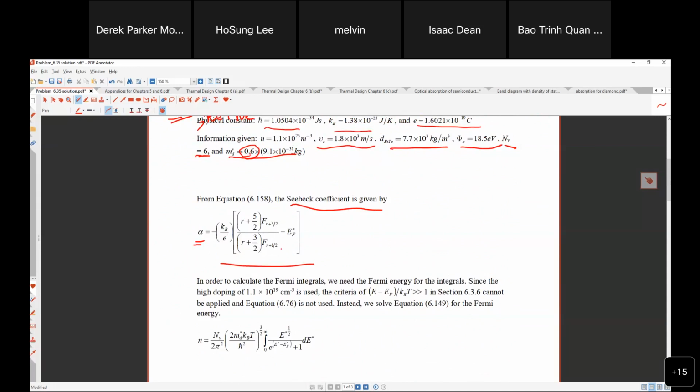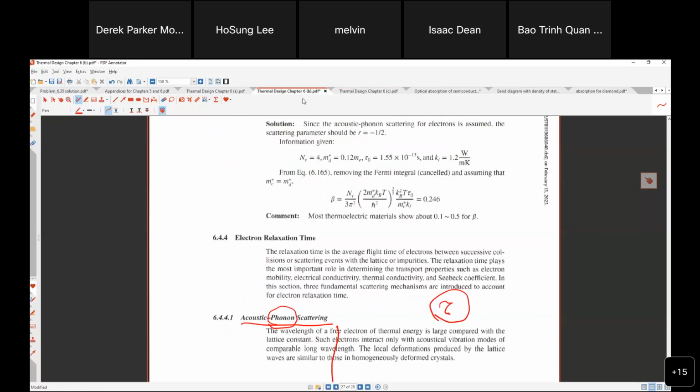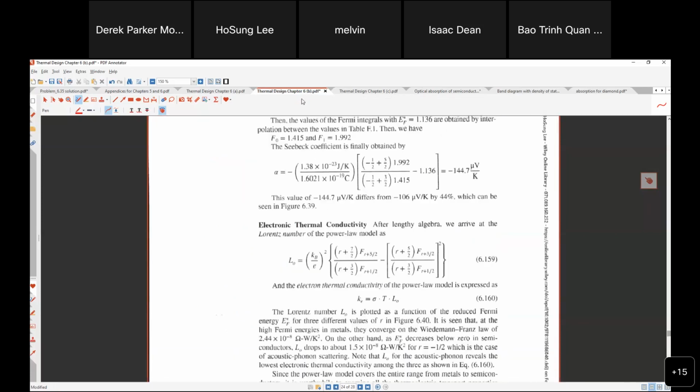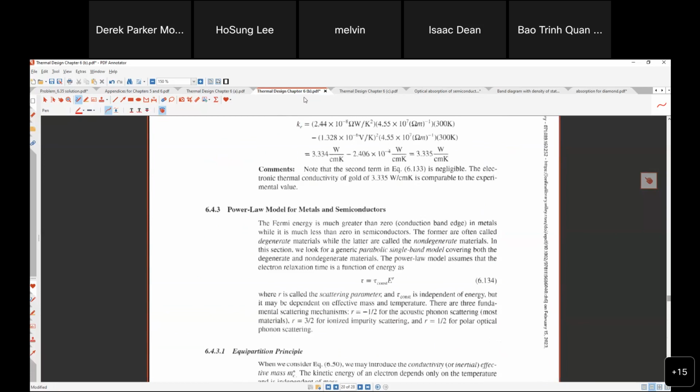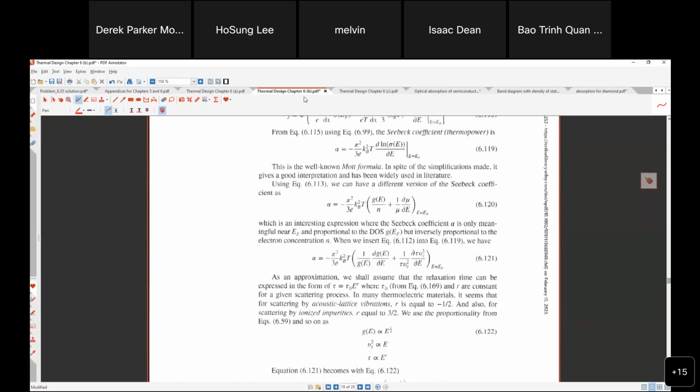So the first, from the book, is the power law. The relaxation time is a kind of energy dependence. So we assume acoustic phonon, and once we use that, according to the book, this comes out. Okay, let's look at it again, chapter B. Yeah, let's go back and look at it. Since we haven't carefully looked at it, I would like to look at it now.